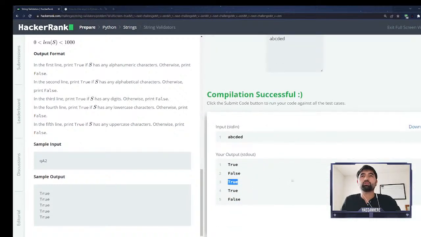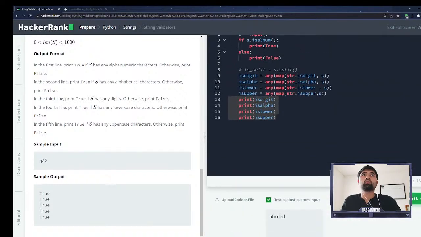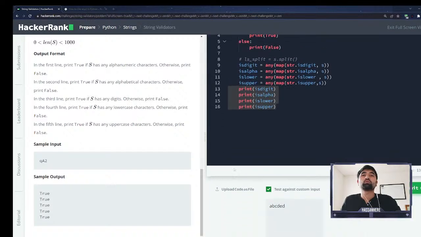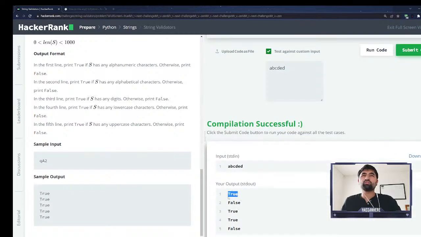If we have lowercase, why is it returning me the 2?